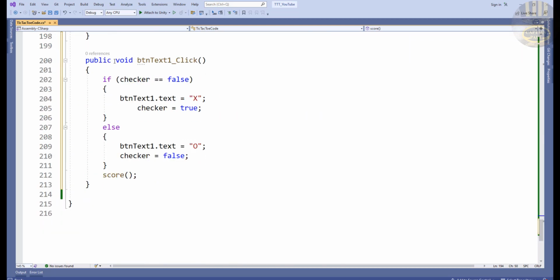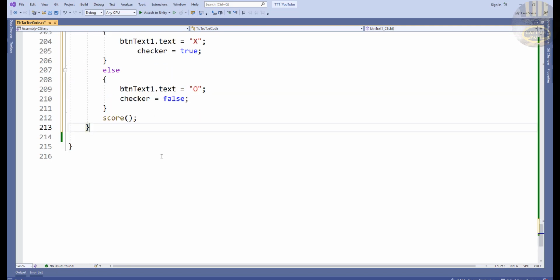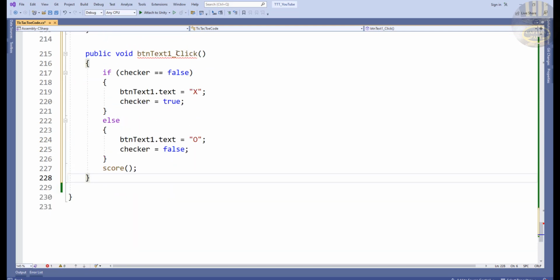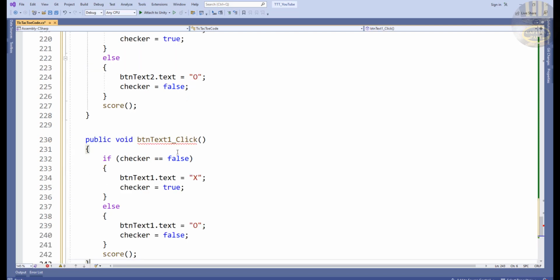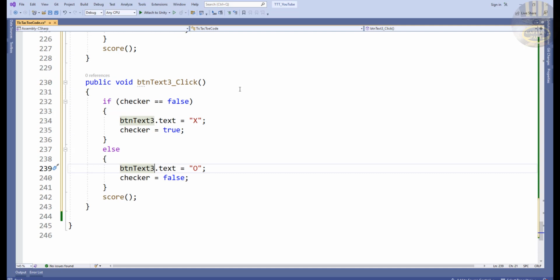Okay, so now let's copy this. That is for button number 1. So let's do it for button number 2. We'll do that thing. Copy. We have 9 of those, so that's 1. That is 2, so let's change this to 2. And this to 2. And 2 here. There. Number 3. Button 3. Change and change. So 3 buttons taken care of already.